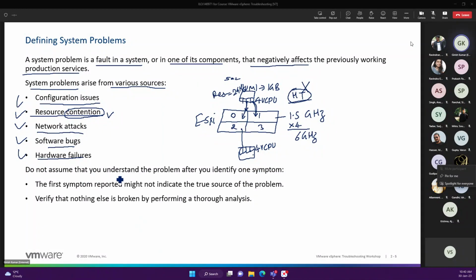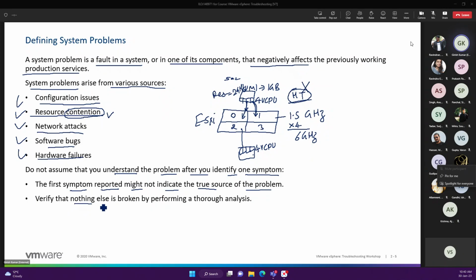Do not assume that you understand the problem after you identify one symptom. We could have CPU-related issues as a resource contention. Is this the only reason, or do you have more than one issue affecting the virtual machine's overall performance? The first symptom reported might not indicate the true source of the problem.